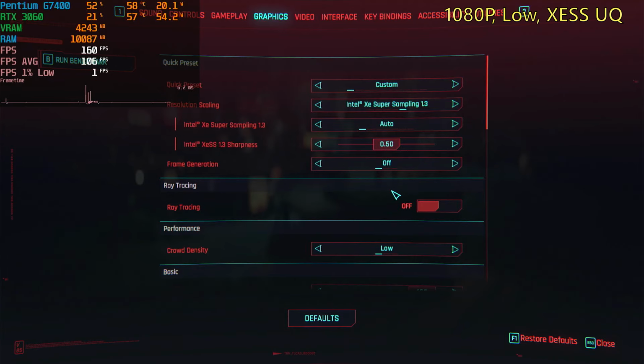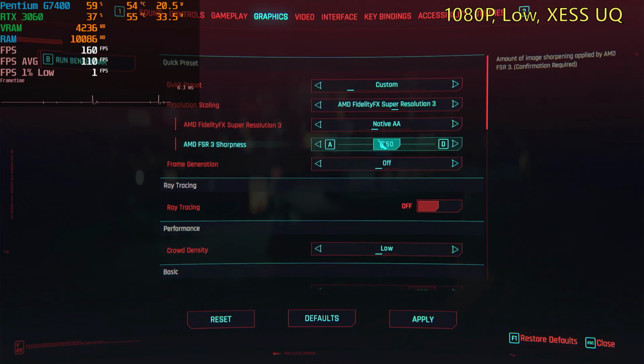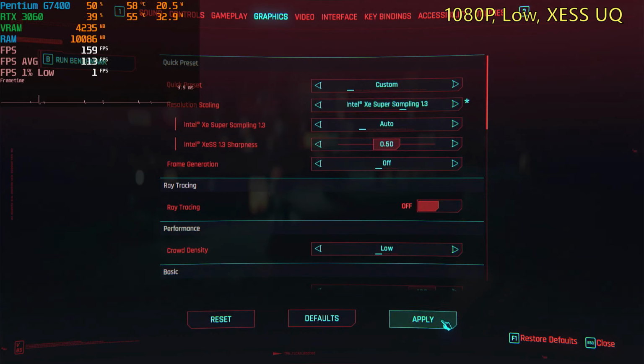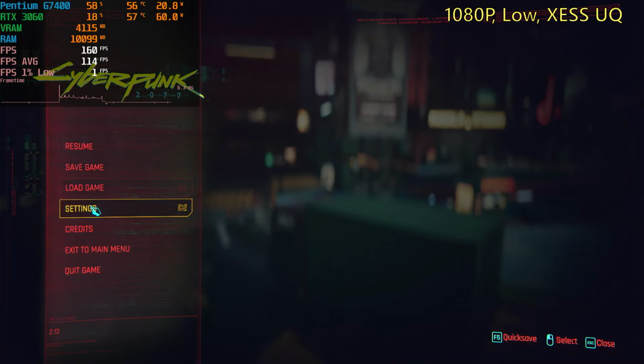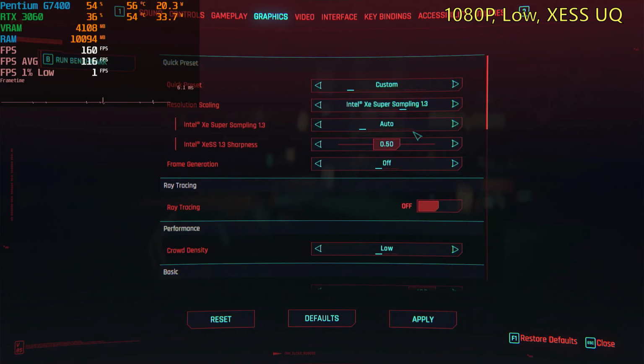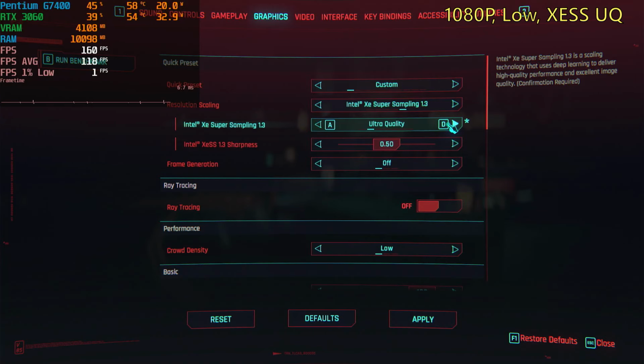Intel's version of upscaling. Do they have frame generation? They do not. Okay, so I think I'm going to be playing mainly with AMD FSR for the rest of the video, but let's test out Intel XeSS. Did I enable it? I don't know if I just enabled it. Yeah, I did. Okay. So let's set it to quality.